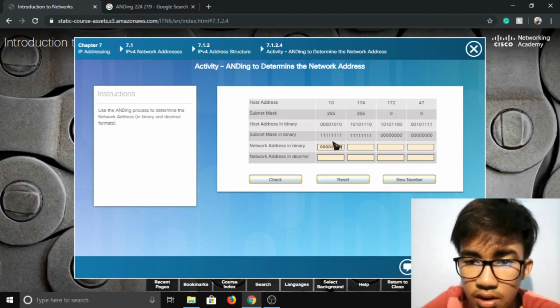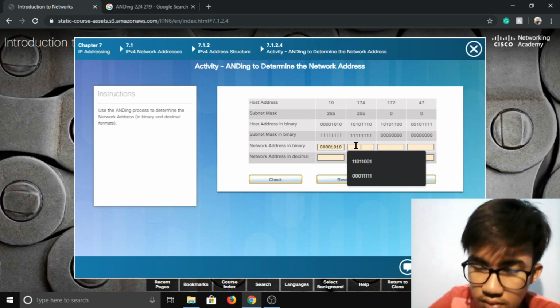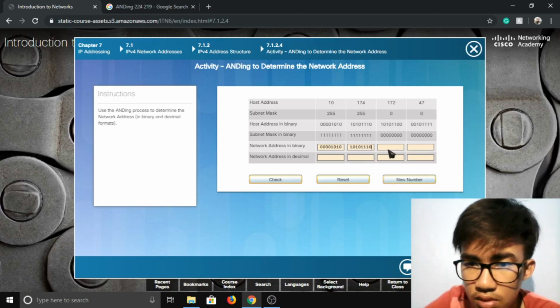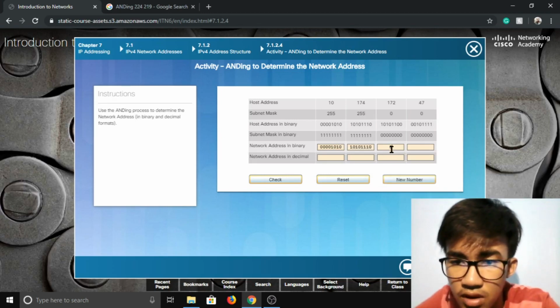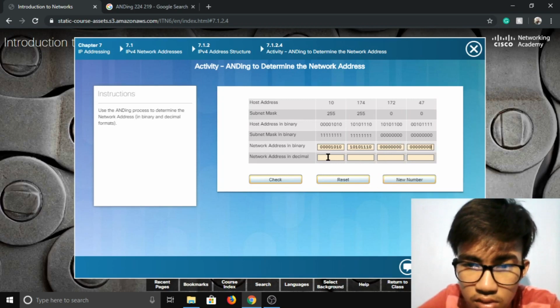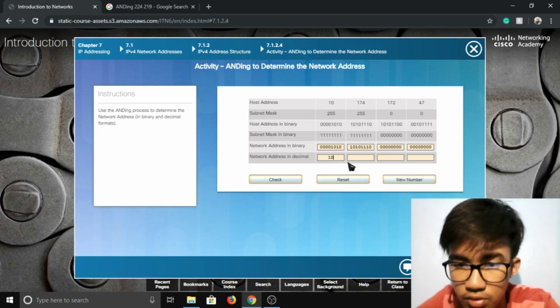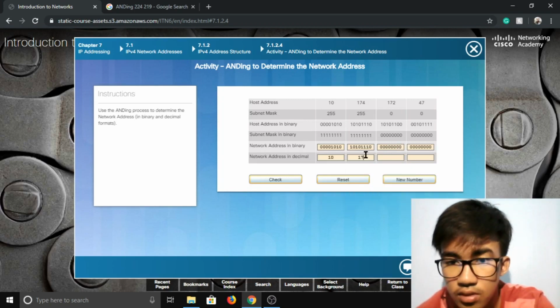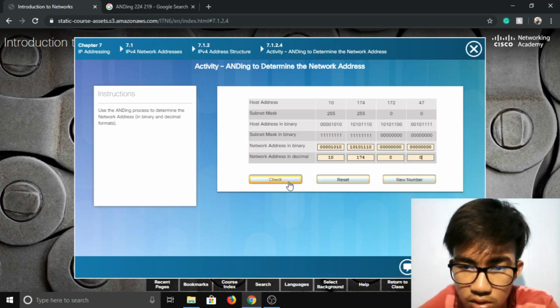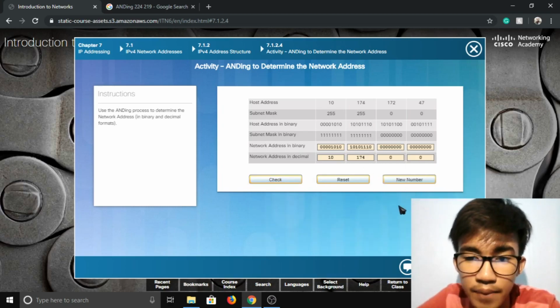So in this one the host octets that fall under the 0s of the subnet mask will be all 0 in the network address, because the subnet mask there is 0. So let's put the numbers, 174, 60, 60. Yeah, it's correct.